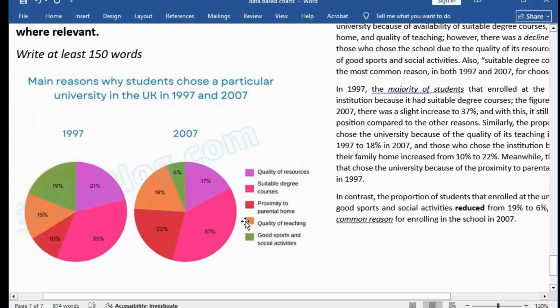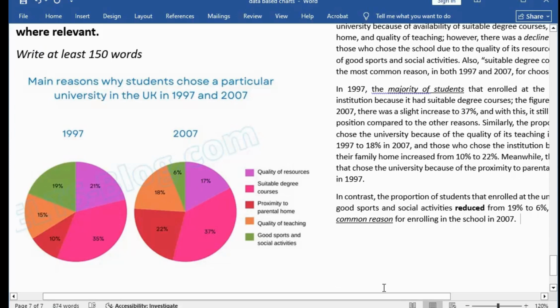Let me give you guys this one to do as an exercise. Everybody, I want you to write the final sentence for this report. The final sentence is going to be about the quality of resources. Who wants to write? I want you to type in the Zoom chat a sentence to represent this purple sector. We call it sector in mathematics. Write a sentence to reflect this purple sector.